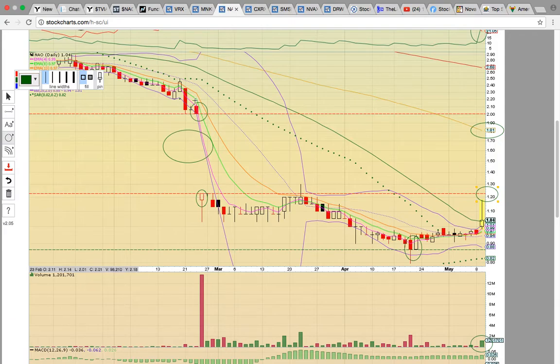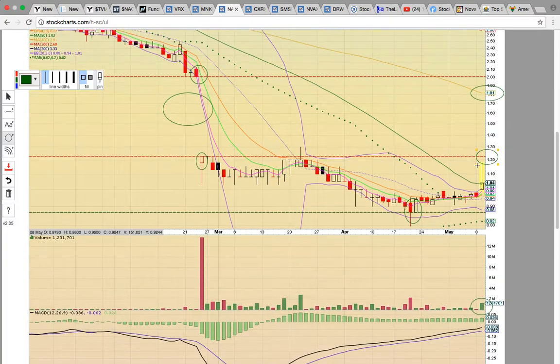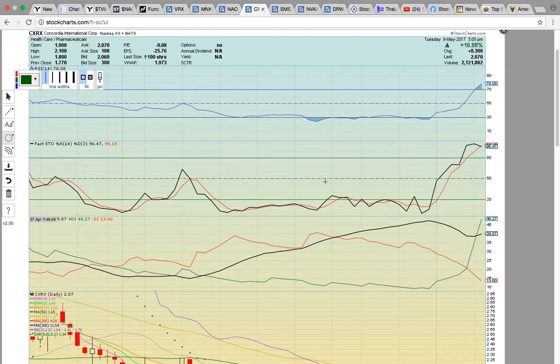Notice there was a big drop here — this is the bottom of the gap and this is the top of the gap. You could see a run back to the top of the gap; it almost hit that level and pulled back. A close above the bottom of the gap is going to put the 100-day simple moving average at 181 on deck. Notice volume is picking up. The long upper wick on today's candle is not desirable, but the key is the 50-day simple moving average. Candles forming above signal more upside potential; fail to break will signal consolidation will continue.